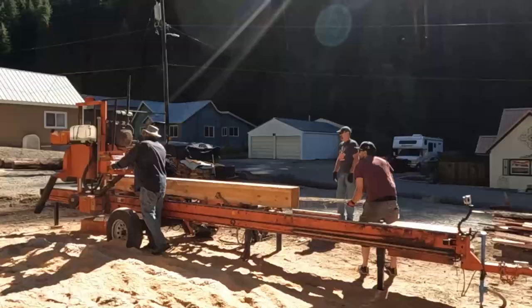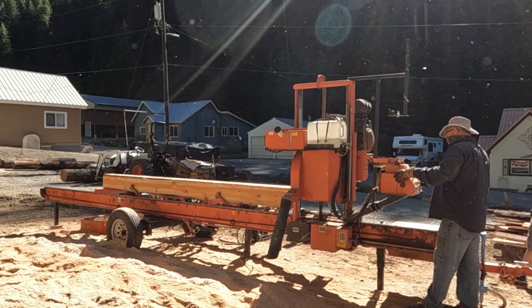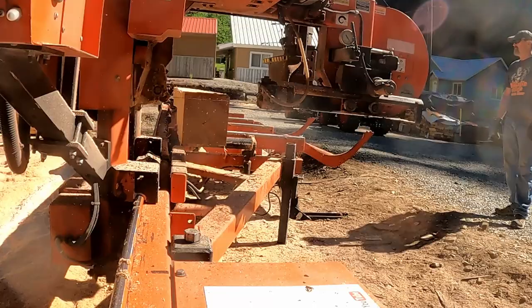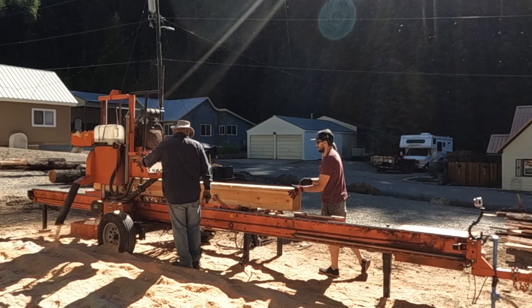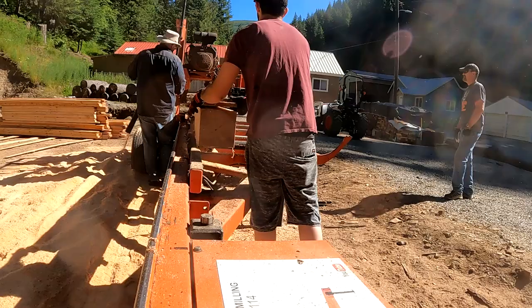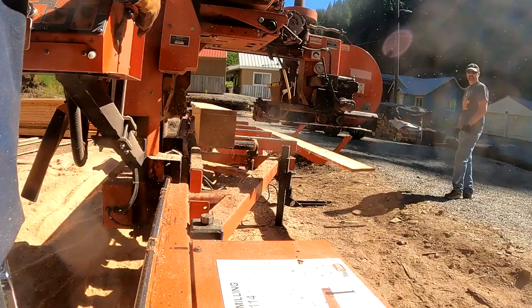On the check, if I could mill that into one piece of lumber, then only that one piece will have that check. In this case, I just didn't think I could do it because of where the stress was, so I knew the center boards coming out of this log were going to have some check in them. With them treated and dried properly, the vast majority of those are going to be okay. The customer may have to cut off a little bit on the end to deal with that check, but otherwise he should be able to get away with it.